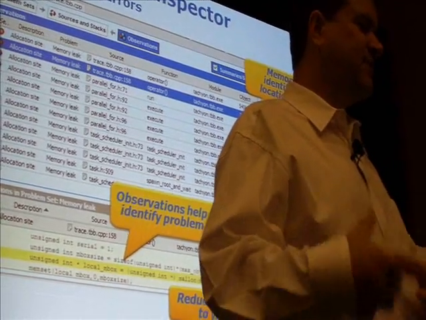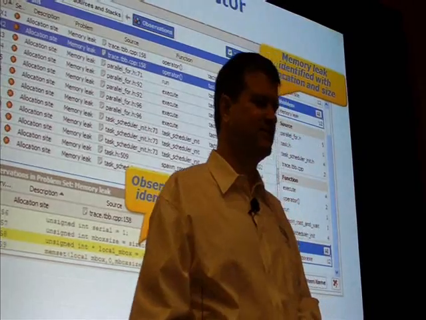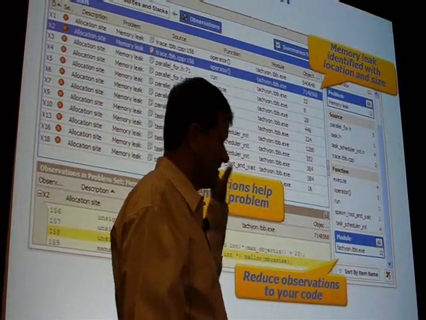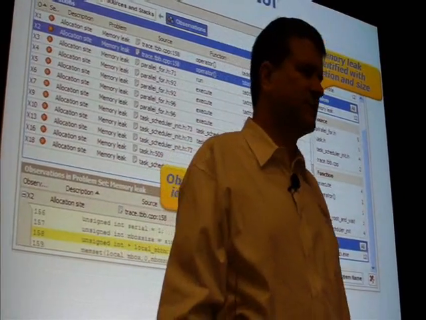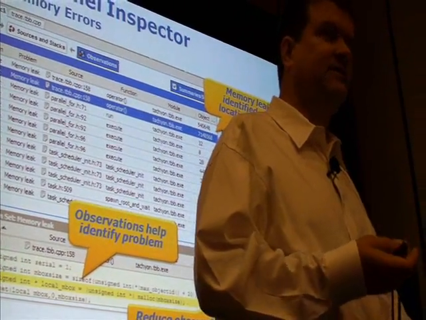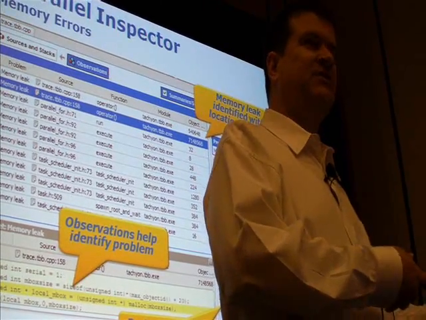What we ended up building was a tool that's capable of handling parallelism, and it's better than the other memory leak tools on the market. So it's well worth a try. And it can take you back to the source code, show you where memory leaks. It handles a whole lot of different types of classic memory errors. Again, a fun feature.